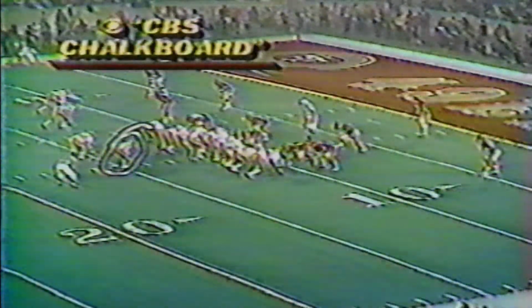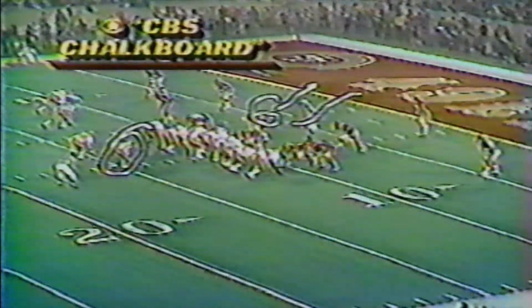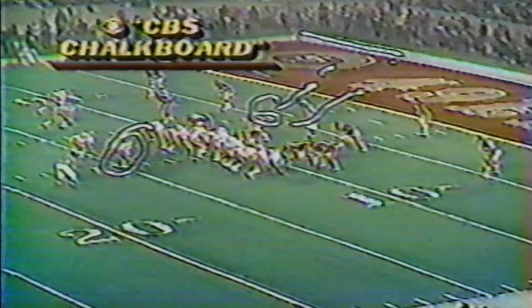Again, it's Earl Cooper here, who's a receiver. The linebackers drop deep in here into the end zone to protect in the end zone. Cooper fakes through here, then runs across, and Montana fakes, comes back, and hits him right here. See the defensive backs, they turned and ran deep to the end zone. Cooper was able to come underneath the whole group. The fake is what set up the whole thing.